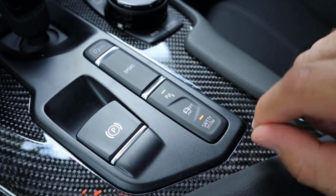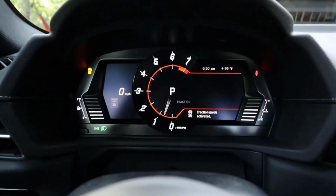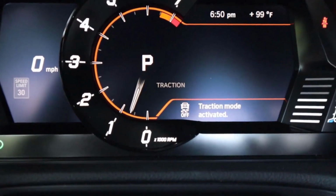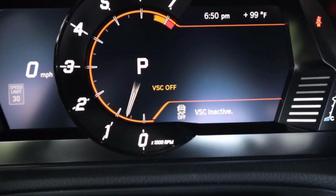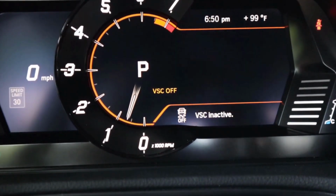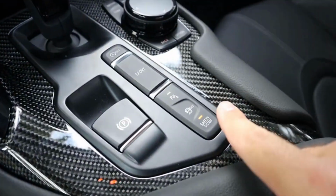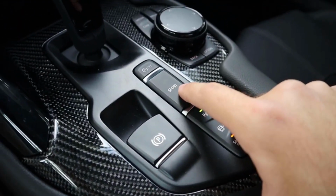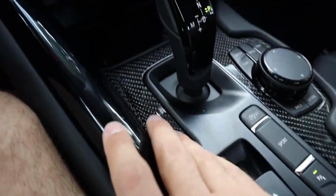Down below, you guys can see the controls for some of the safety systems, traction control, all that fun stuff. If you currently own a Supra, hold down the traction control button for like 10 seconds, and it turns everything off. That is the best way to drive the car, so that it doesn't cut power. It's a little bit nerve-wracking sometimes, but it's a fun driving experience. And the sport mode opens up the valves so that you get a louder sound.